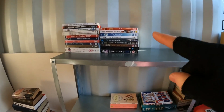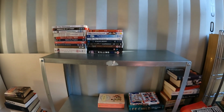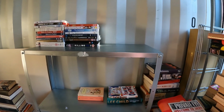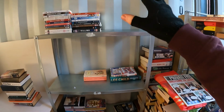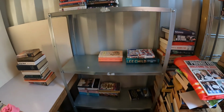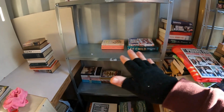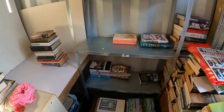You can see a lot of Christmas ones which didn't sell. I think I sold 2 Christmas DVDs on Vinted, which sold for very low money. But I'm going to put DVDs up there and some other bits, which doesn't matter if they get too wet, and then the books can go on there to hopefully make sure they don't get too wet because they'll be covered. So that's the start of a plan. It's not much of a plan so far, but it's something.